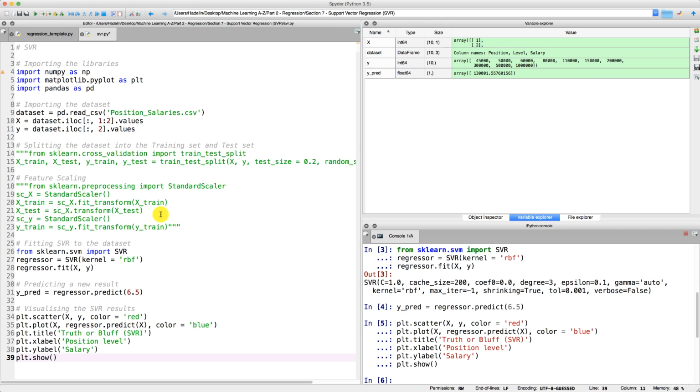I told you that for most machine learning models, we don't need to apply feature scaling here, because the libraries or the classes include feature scaling in their algorithm, the algorithm written in the class. And that's why we put this section in comment. For example, for linear regression, we didn't have to do this because it was included in the associated class. But here, we're using a less common class, the SVR class, and this class doesn't seem to apply feature scaling in its algorithm. This is probably due to the fact that the SVR model is a less common model, so maybe that's the reason why the class didn't include feature scaling.